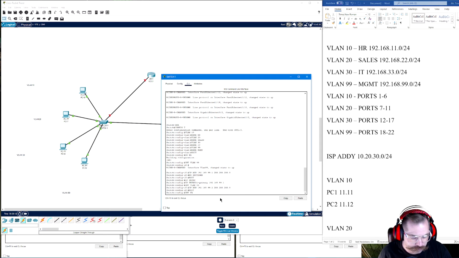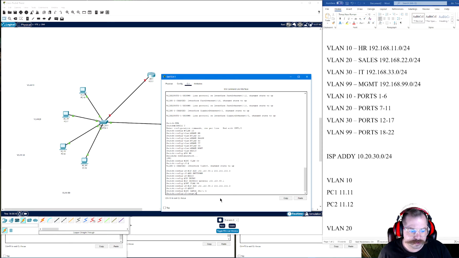You can type fast if you want, but FA works. We're going to do a range, if you recall. I'm sorry, I'm following the book too closely. Int range, right? And what did we say? We're doing ports 1 through 6. So int range FA 0/1 through 6. And then hit enter.